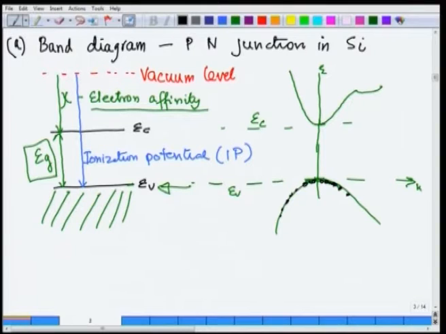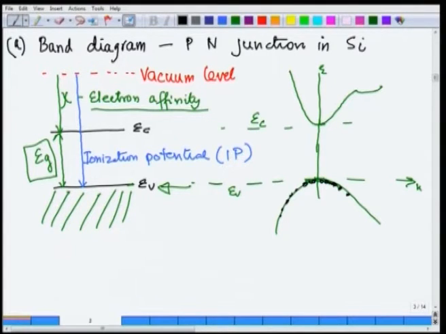On the other hand, if you want to take out an electron from the semiconductor, then where will you take this electron out from? You are going to take this electron out from the top of the valence band. That is the one which will have the highest energy, so it will be the easiest to extract. So, if you take this electron out and make it completely free, take it away from the material, that means you are going to have to take the electron from the top of the valence band all the way to vacuum. That is how you will ionize the material, and hence this is called ionization potential. This level therefore represents ionization potential. What we will of course work with is electron affinity and the band gap. Those are the two sufficient quantities from which we can derive all the things.